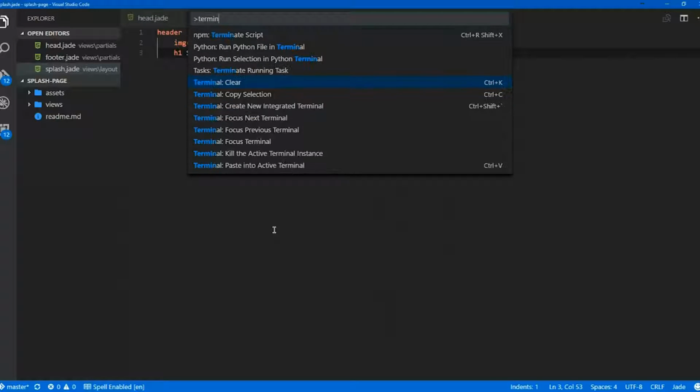Then I'll go ahead and bring up my terminal, and the way that I brought up my terminal is by hitting in Visual Studio Code Control P, and that's going to bring a small little window where you can begin typing. And I'll just go ahead and type in terminal and click on create new integrated terminal.